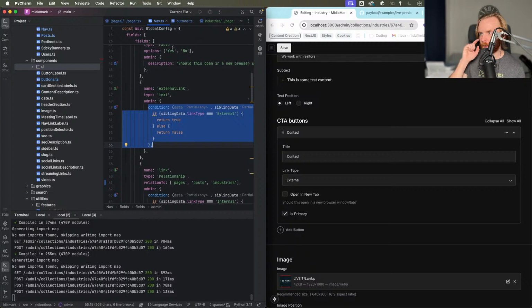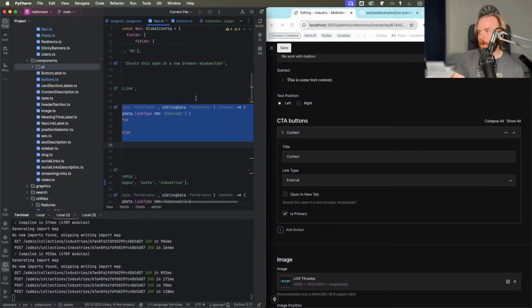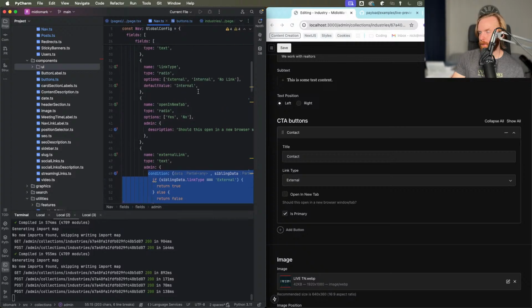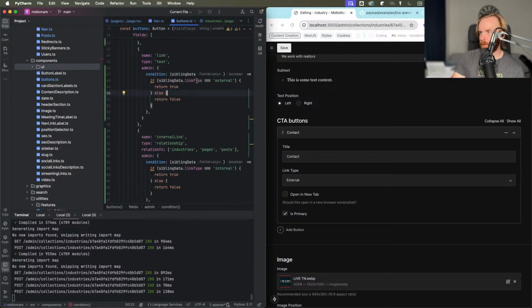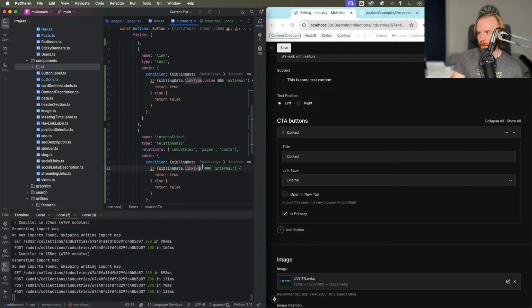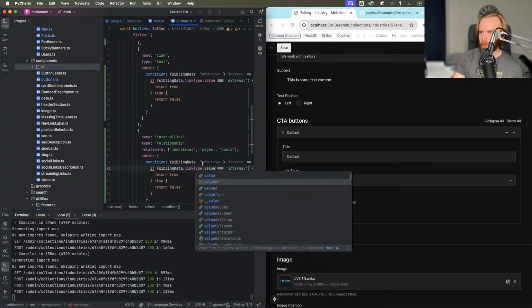So we're just trying to get the condition to work here. Link type is external, internal, and no link. So I guess maybe link type dot value. I added an extra layer of complexity, I suppose.